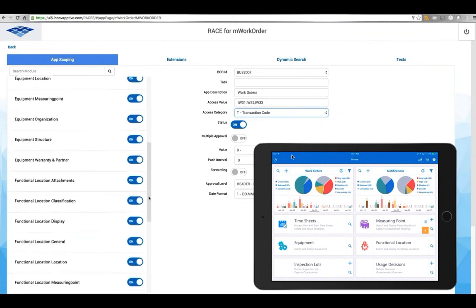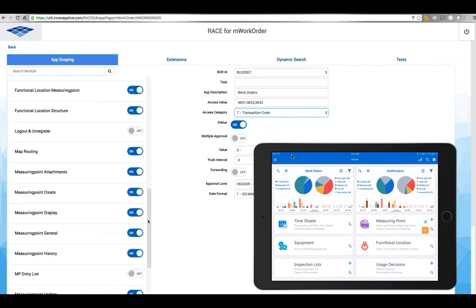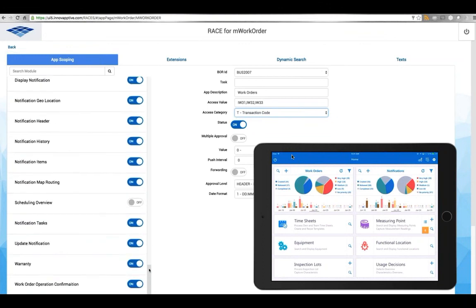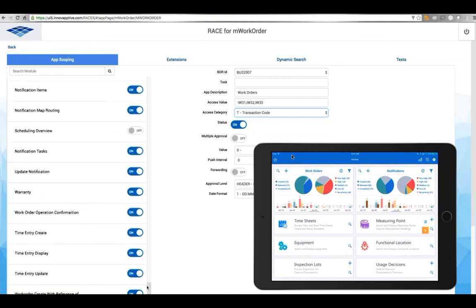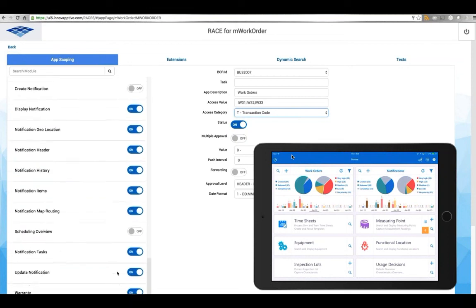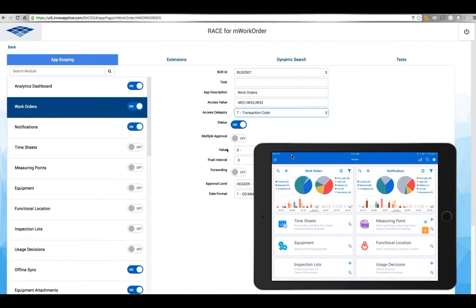I can also do performance-based configuration. So it has configurable performance settings. You can decide at a functional level, right? You can go to each individual element on the left and decide how you want to synchronize data from the mobile device to backend SAP. So it can be done based on a manual synchronization. It could be push or fetch.